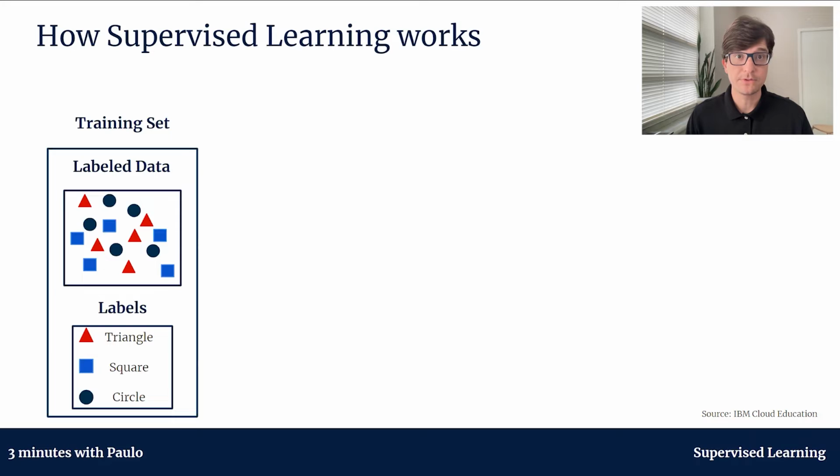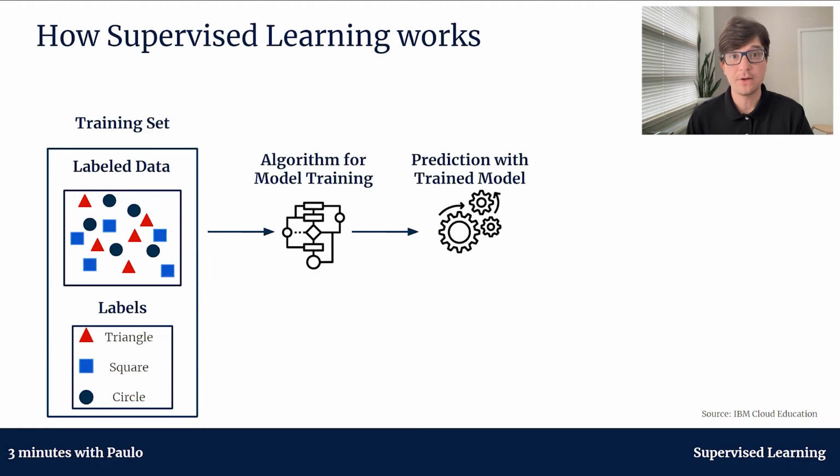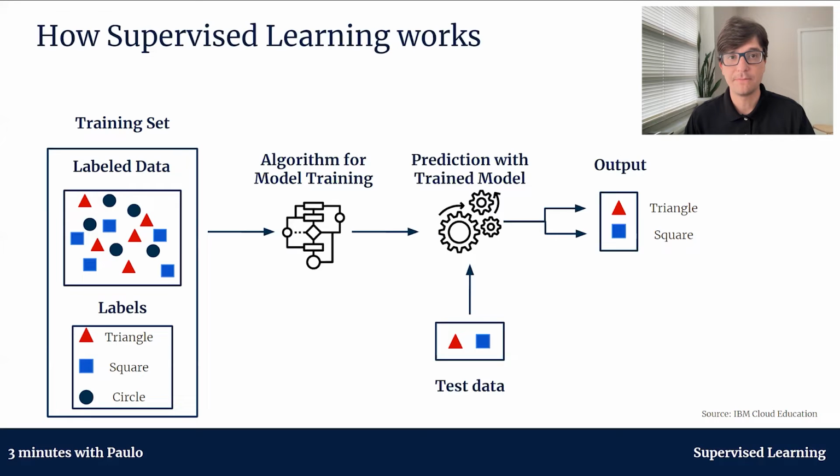In a nutshell, supervised learning uses a training dataset to teach models how to provide the desired output, also called labels. The algorithm measures its accuracy by adjusting itself until the error between the input and the desired output has been sufficiently minimized. The prediction step comes next with the trained model. New unseen data from the test set is provided, and the model does its best to find an appropriate label.